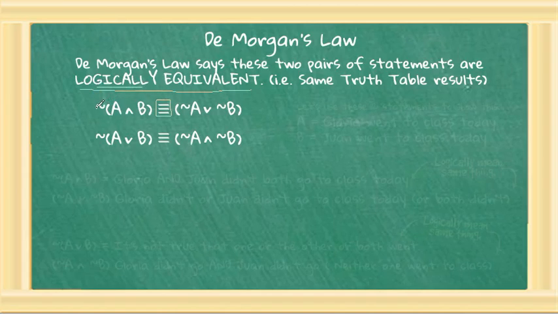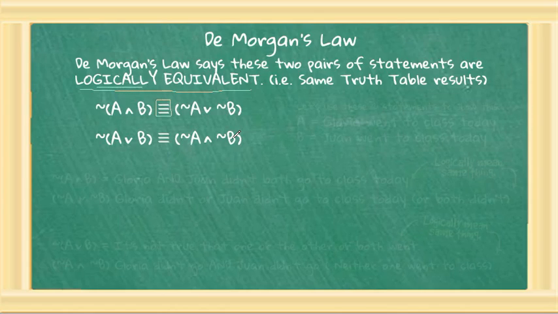And here's what we've got. We've got the negation of A ANDed with B. Remember, parentheses get priority, so PEMDAS says do the ANDing of the A and B first, then negate it, flip whatever the result is. That's going to be logically equivalent with not A or not B. Okay? And similarly here, the negation of A ORed with B, or first and then negate the result, is going to be logically equivalent, same truth table, as the negation of A ANDed with negation of B.